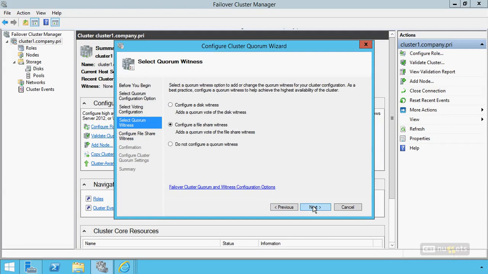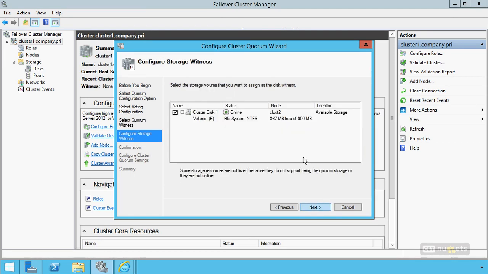Now you may be asking, well, wait a minute, if I've already got an odd number, why would I make the configuration here? Remember that Microsoft is setting this up as a dynamic model. And so configuring whether I'm using a disk or a file share here as the witness allows Microsoft to adjust which model it uses on the fly. So you absolutely want to, when you finish creating your cluster, come back here into the quorum wizard and identify if you're going to use a disk or a file share witness as that option, so that the dynamic nature of the dynamic quorum model can actually switch back and forth as to whether or not it applies that vote in the right location or not.